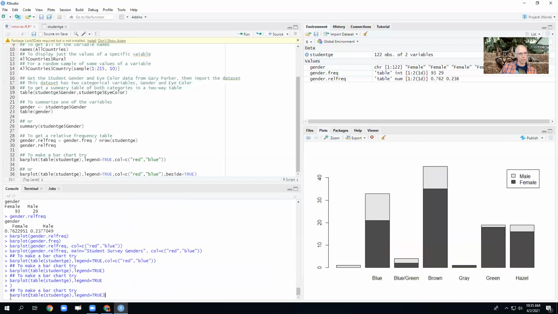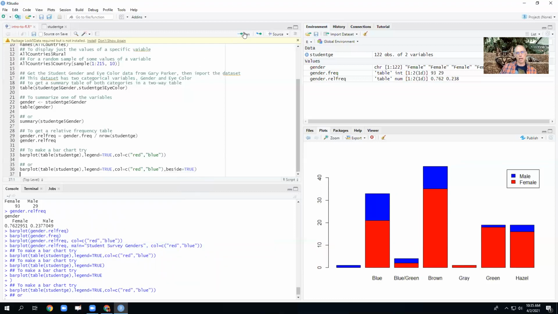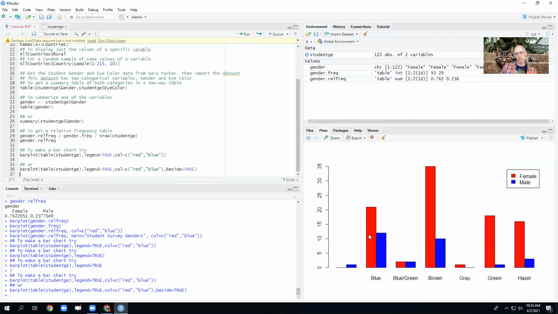All right, so not as pretty as the color here. Oops. Let's put the colors back in. If you don't like the stacked version, which is a nice comparison, the book goes over a stacked version of something like this for two categorical variables, you could have them side by side. So that was this next command that I have right here. So if I run that one, it puts them side by side instead of stacked. And so you can decide which one you want.